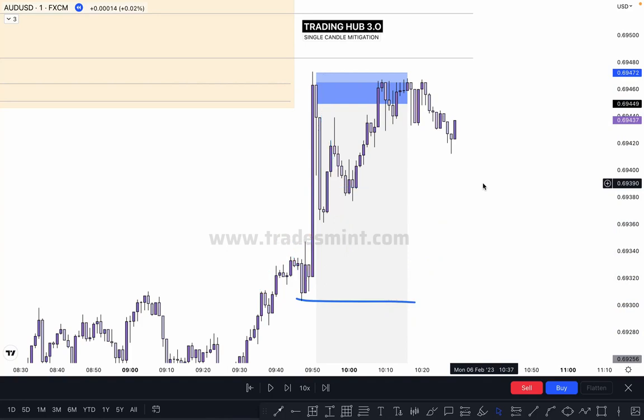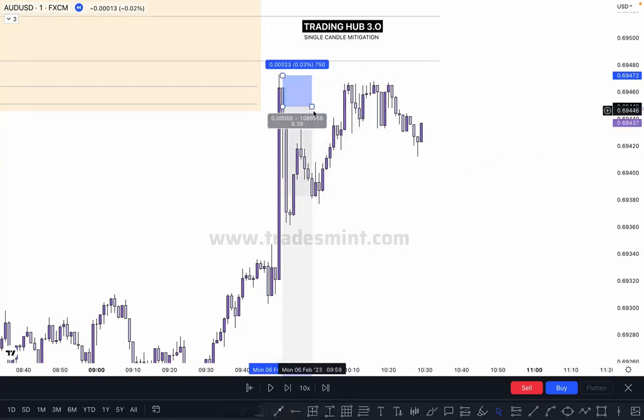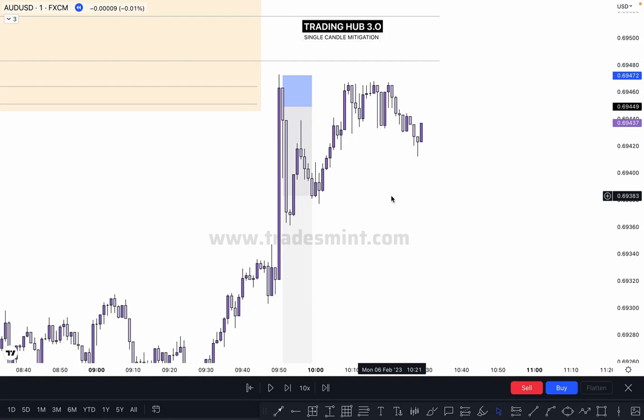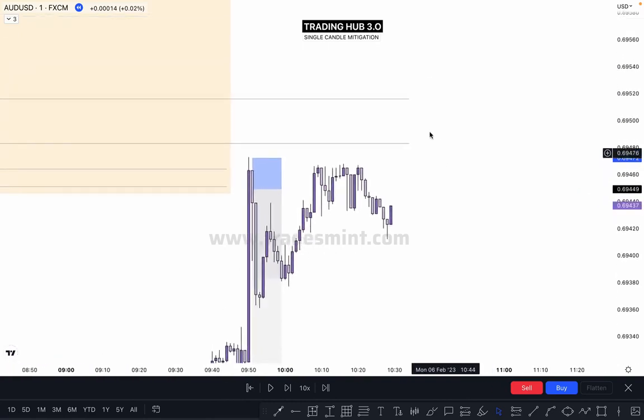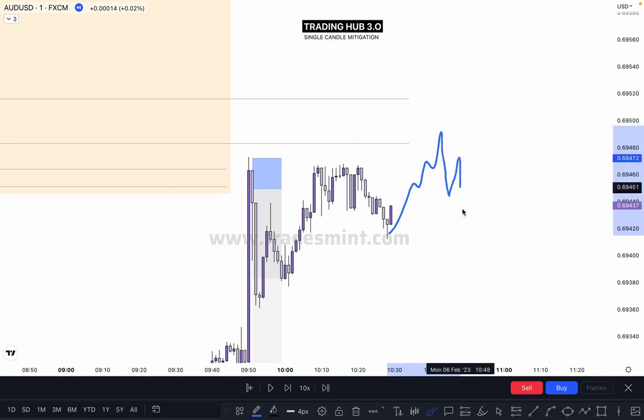So what happened next here? In this case, the first entry is here based on the direct entry, correct? So this one is our stop loss if you are willing to sell here. But I will suggest, if you have multiple POIs, then at least wait for a single candle order block before you buy or sell. So I will not take this trade. Okay, so where is our next POI? The next POI is here. So how can you deal with this price? If price taps here, then you have to wait for it to mitigate this one, and at least wait for a single candle order block, then you can sell here.